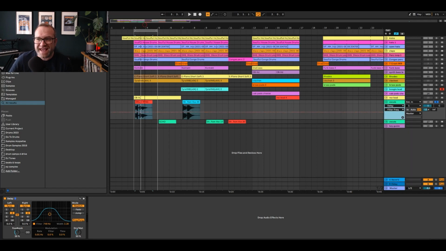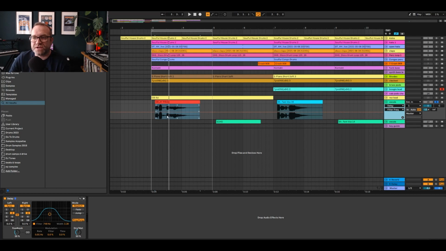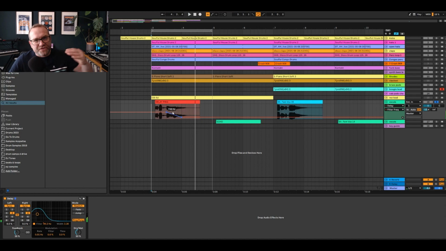And then just filter the end of the vocal. So rather than have all of it filtered, I'm going to filter it down a little bit like this. So it goes like this. You got the feeling. So it kind of closes off at the end. It's going to filter down, obviously, and it just helps better with the mix, I think.